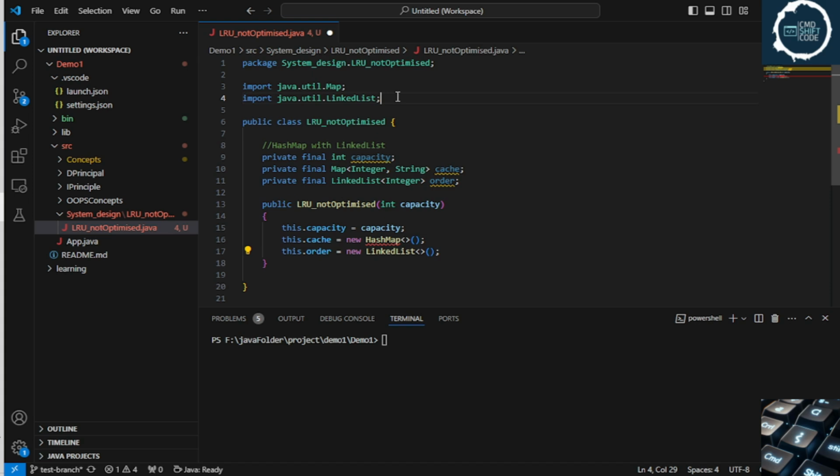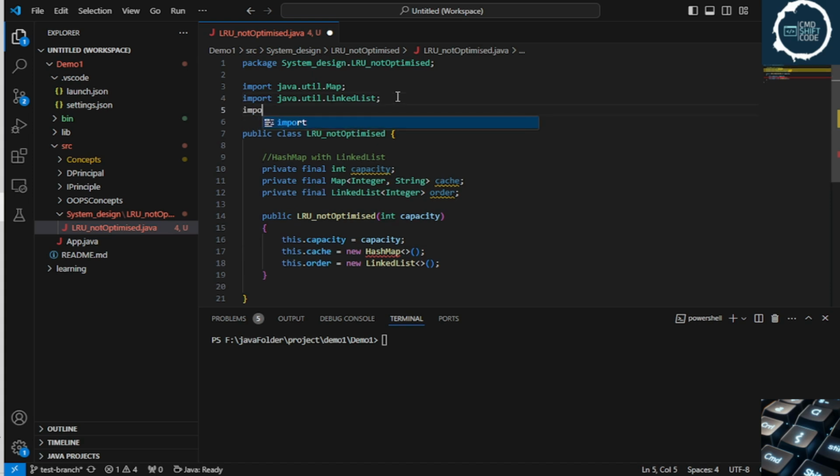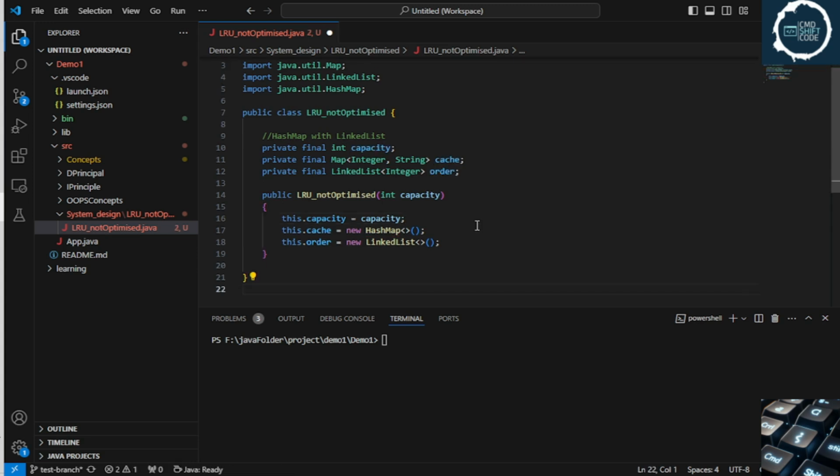So that is the issue. I don't know why it's not taking up the libraries automatically. It should. No issue. Even if it doesn't, we should remember it. Okay, from where we are getting this hash map. Yep, now it should be fine. See, errors are gone.